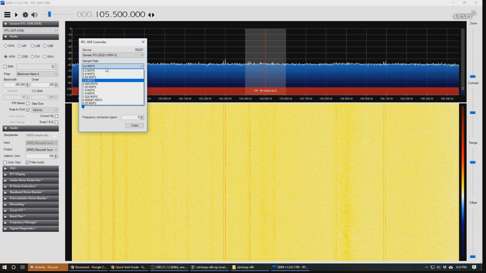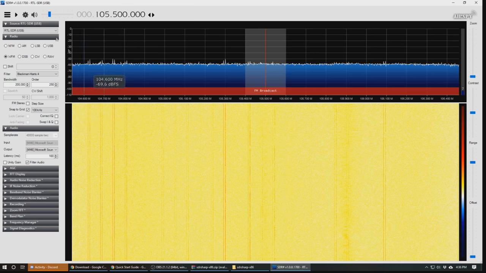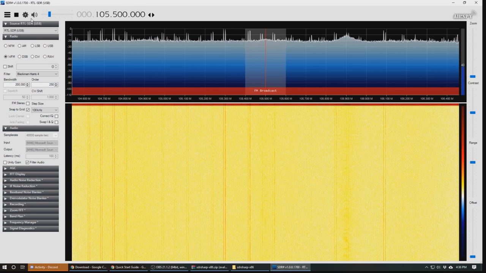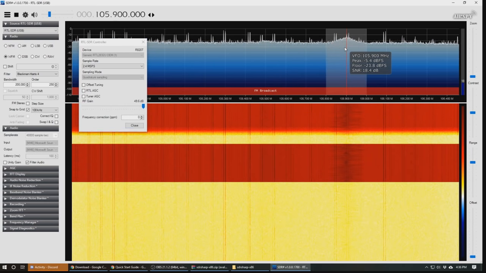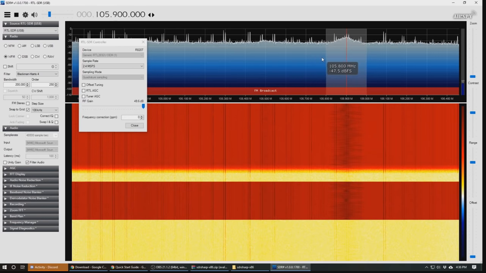Your sampling rate, the higher it is, the more processing power it takes. There are different types of sampling modes. You'll need direct sampling if you're going lower to the HF regions. There are a few options here. This is more like, just tweak and see what works for you, because there's not a definite setting for everything. But your best bet, unless there are competing signals, is that it doesn't hurt to turn your RF gain all the way up. You can also use automatic gain control. You'll enable the tuner automatic gain control, and that will handle pretty much the gain for you. You're going to notice if you do the automatic gain control, see, we have a signal here. And this is actually a radio station, so that's pretty cool.